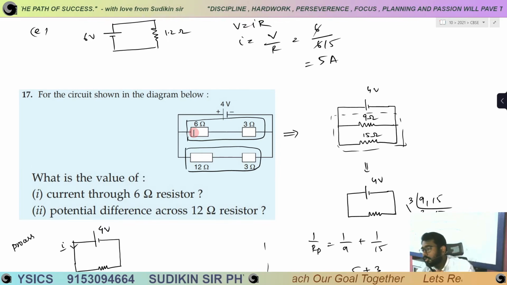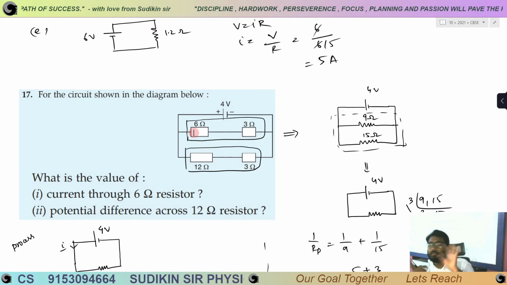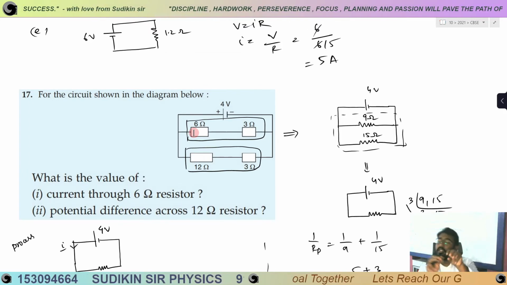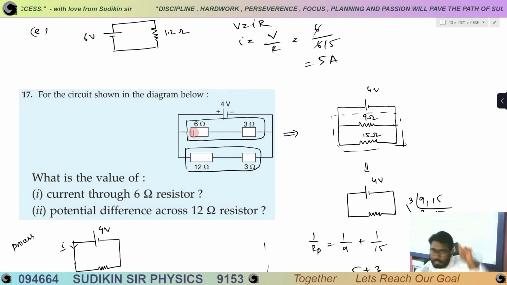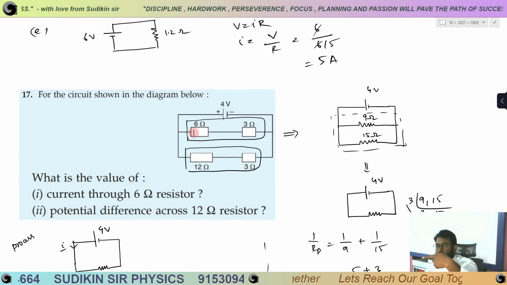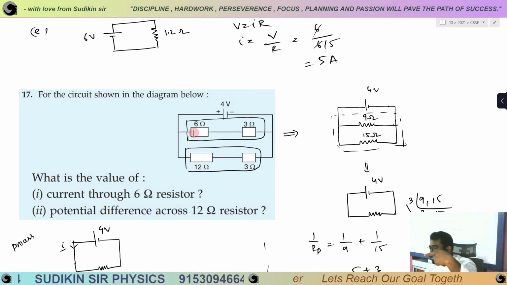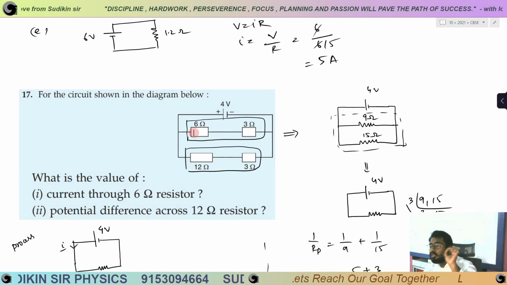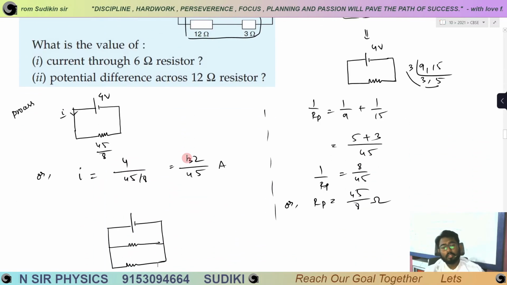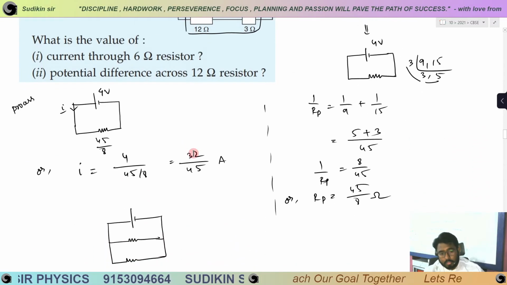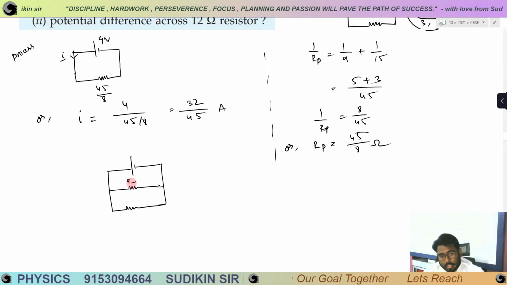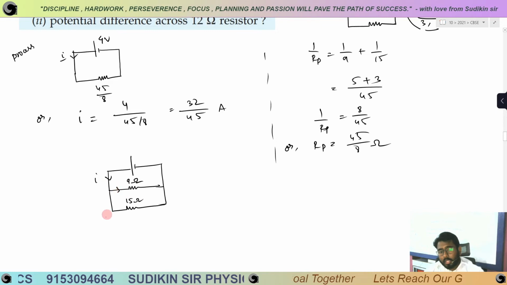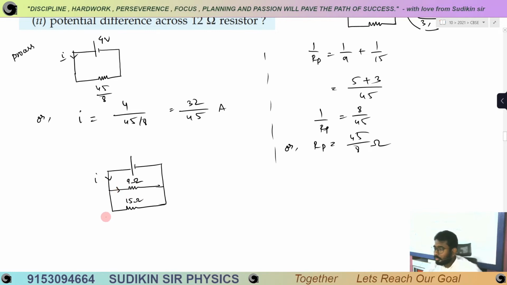The amount of current going through the 6 ohm resistor is the same as the amount of current going through the 3 ohm resistor. Now if I connect 6 and 3 in series, that means they are along the same line, right? That means the same current will be passing through both of them. Have we got the idea here? Are we clear here? Okay. Now if the same current goes through 6 ohm and 3 ohm, that means can we say that the series connection, this is 9 ohm and 15 ohm. So if I can find out the current through 9 ohm, then that will be fine, right?